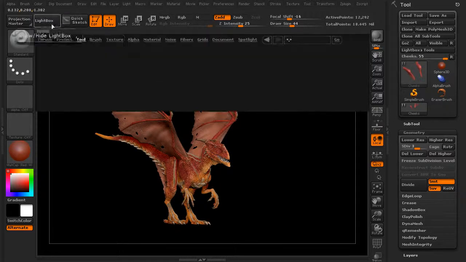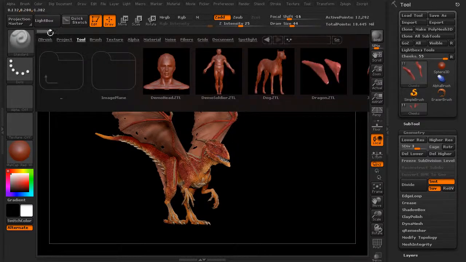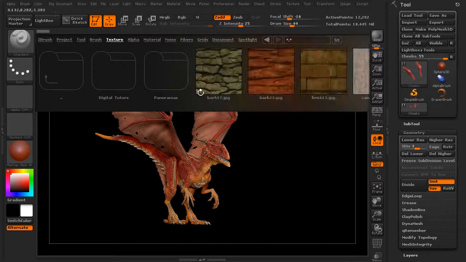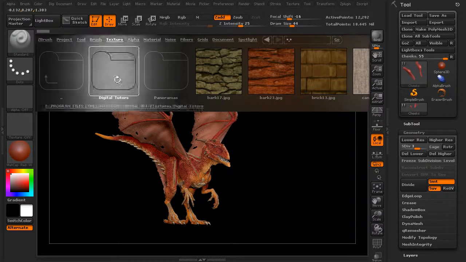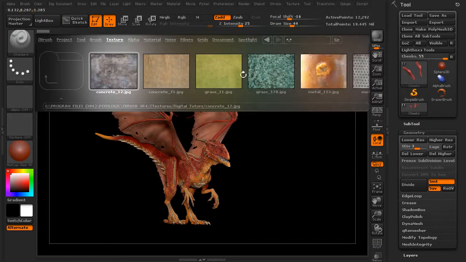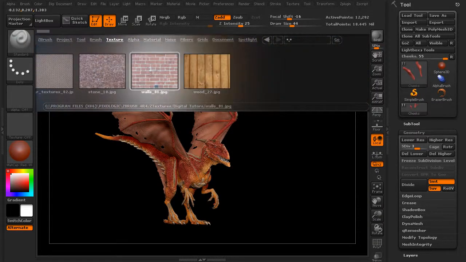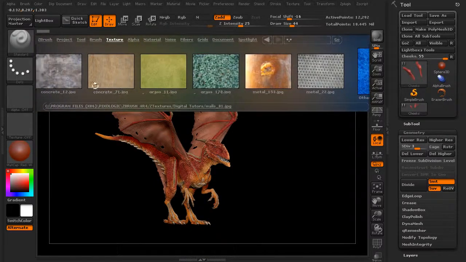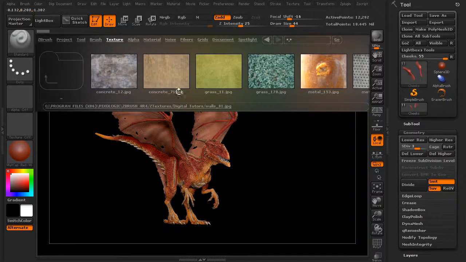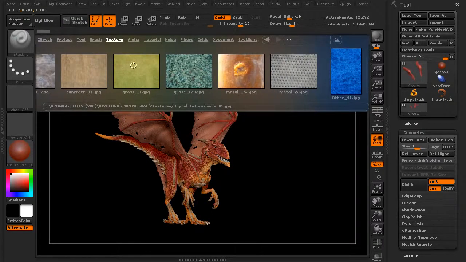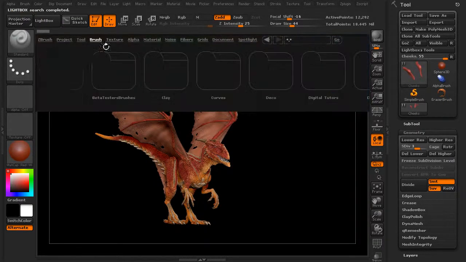So now when we go in to activate LightBox, go into texture, you can see that we have now a new folder in here that I can go ahead and open up, and you can see it contains all of the textures that I might want to add for my particular project. So if you have a particular thing that you're working on, you can create a folder just for that and then have all the textures that you want to associate with that within that folder that you want to reuse over and over again.